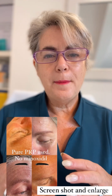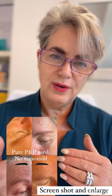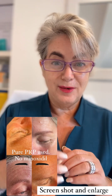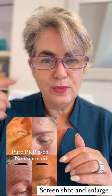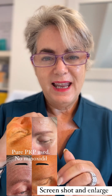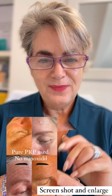So what would we suggest that you do in advance of having this treatment done? For about a month before you come to us to have the PRP to your eyebrows, we oftentimes suggest that you use minoxidil 5%. Now that is minoxidil that we are also recommending for head hair loss. But it's the serum and the mousse that you could brush through your eyebrow hair every night for about a month to see if that'll make a difference. If your follicles are open to stimulation, well, then we'll know that it will respond to the PRP.